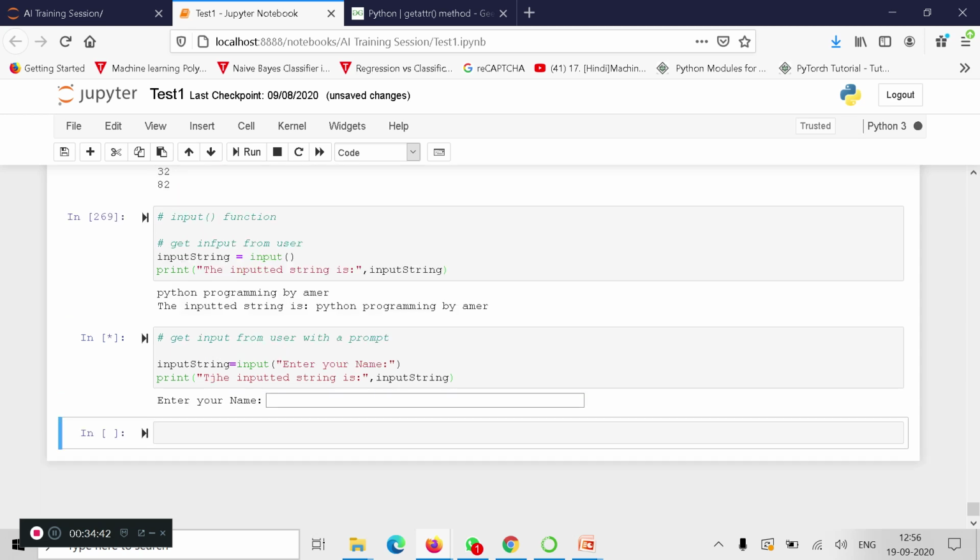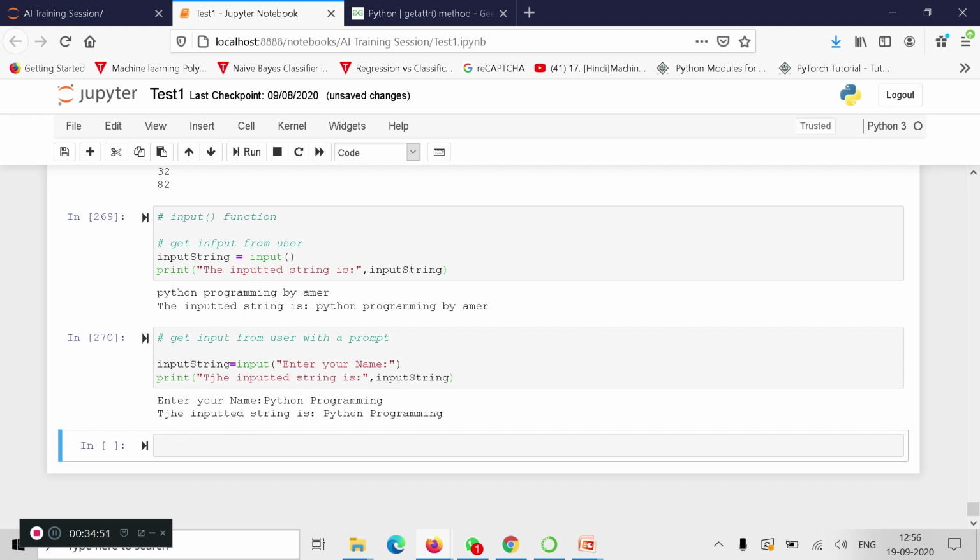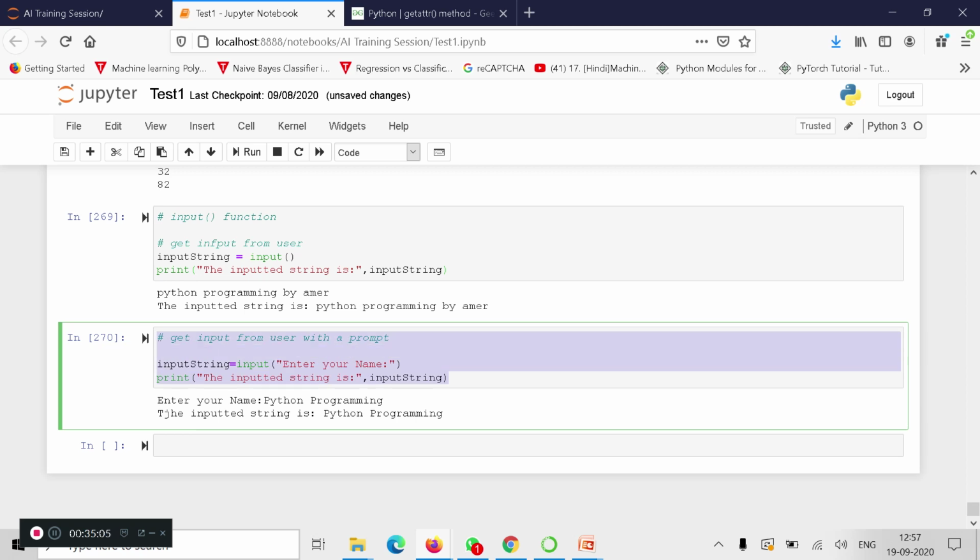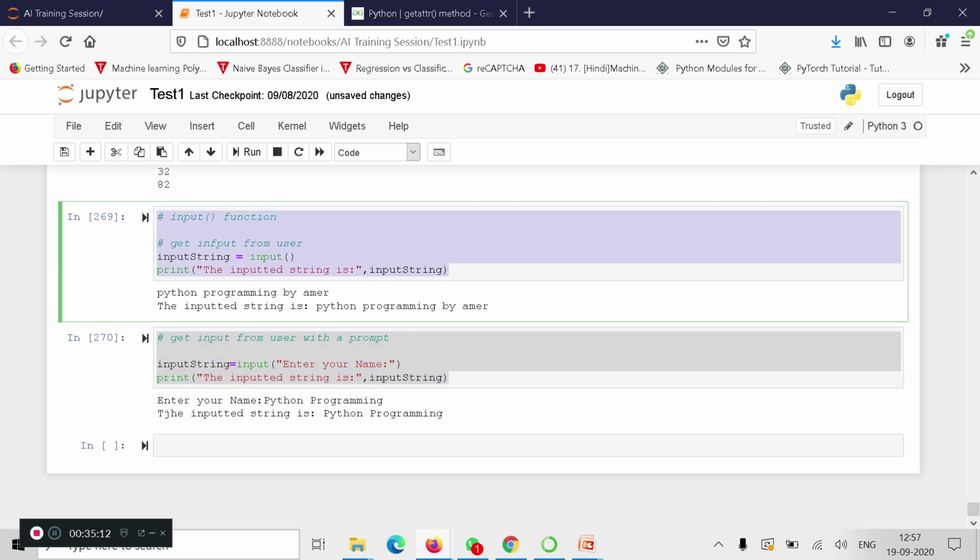Let's execute this. Enter your name, enter. Now you have the inputted string. This is how input string works. These are the basic things. When you practice in different ways, you get more used to it and you'll reach mastery level.